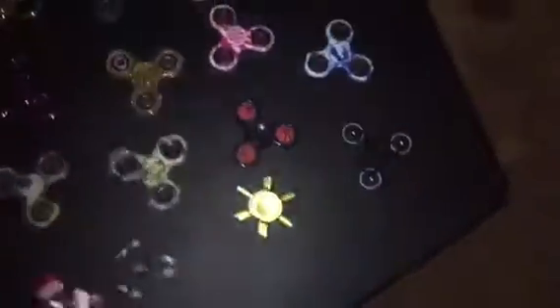Then we got this one that I got back in Mexico at Swap Meet. This is like a yellow-orange little glitter stuff fidget spinner. It's clear and it looks pretty cool. I gotta say this one's nice. You guys are probably already telling — I got so many basics, not the special ones. I know, I'm sorry, but this is the best I could do.